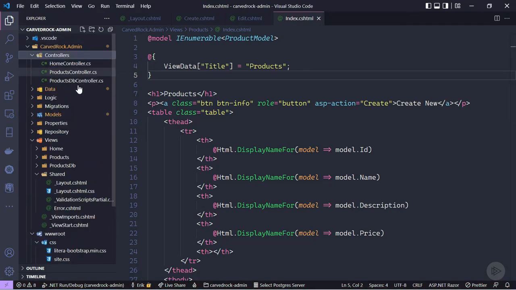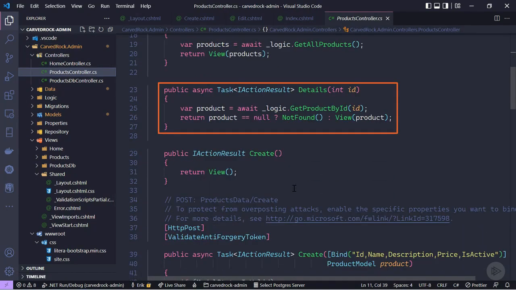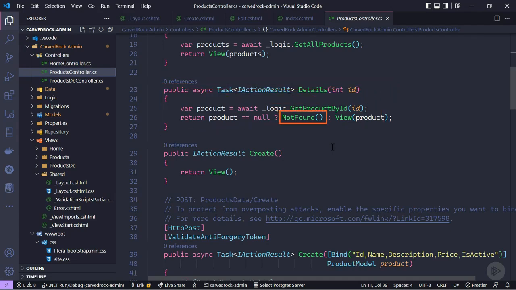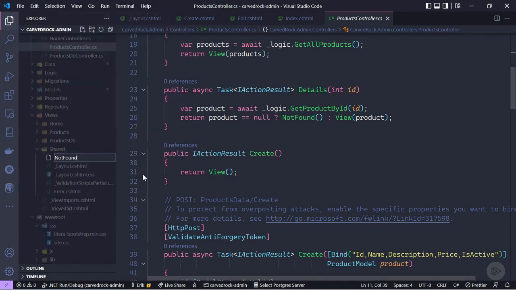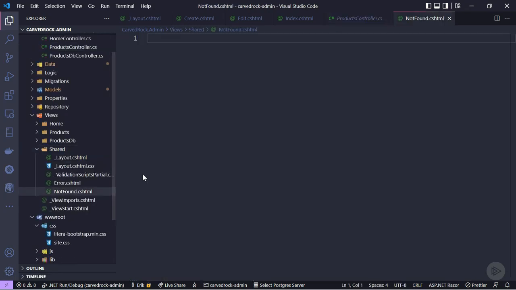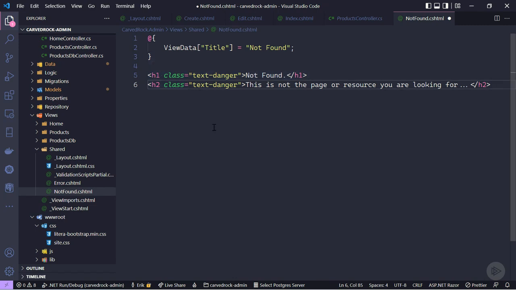Here's the code again, and let's go into our controller and have a look at the details view. Here it is, and if the product variable is null, we return not found. This is that 404 response that the browser understands, but we should probably have our own page for that. I'll create a new file in the shared views folder, and call it notfound.cshtml. Then I'll paste in some code and fix the indentation. Hopefully this HTML code looks nicely familiar, and the setting of the title should be equally so. None of it is anything fancy, but you could make it as interesting as you like.